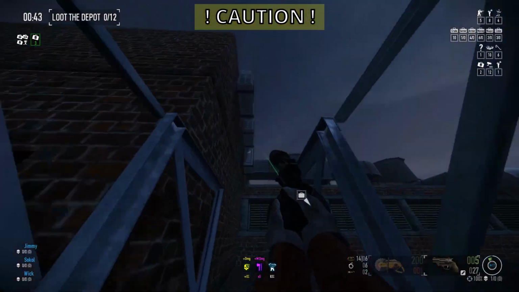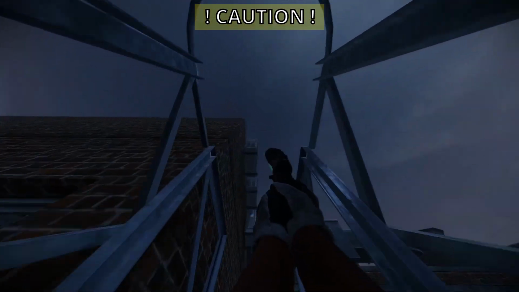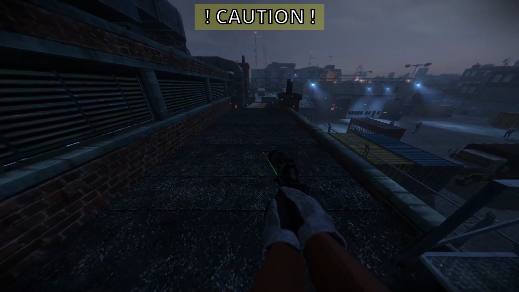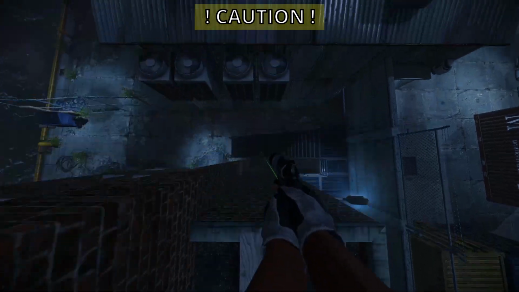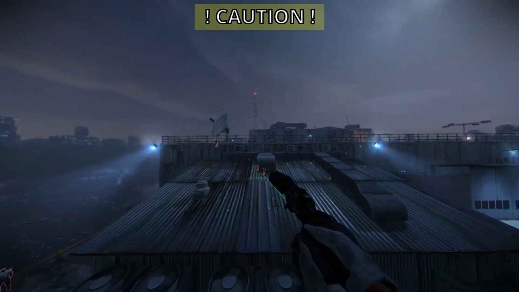Now, we can head up this ladder and jump across the roof. I see people struggle with this jump, so I will show you how early you can jump and still make the gap. I like to jump just before the wood plank, but you can do it anytime you like. Just don't leave it too late and not jump at all. It is way better to be early.